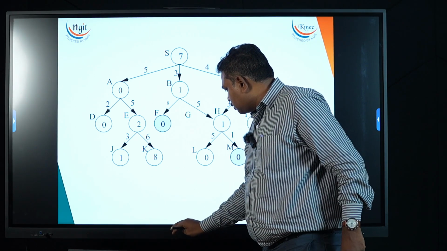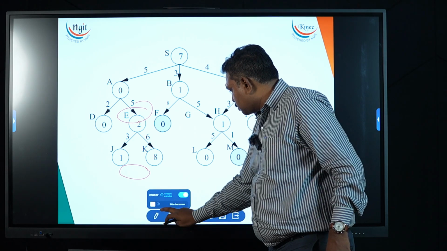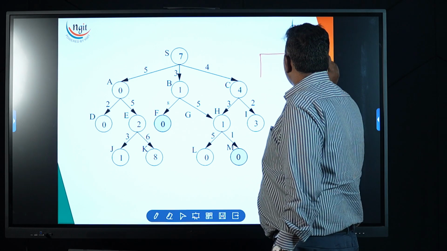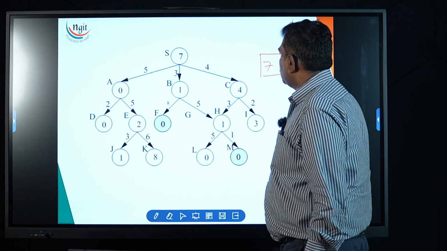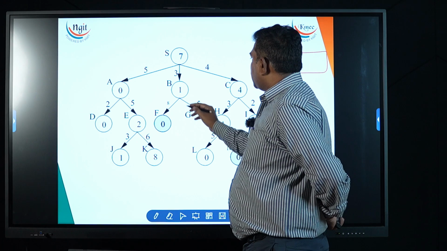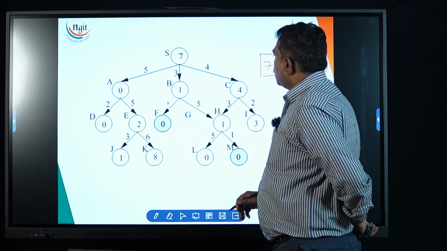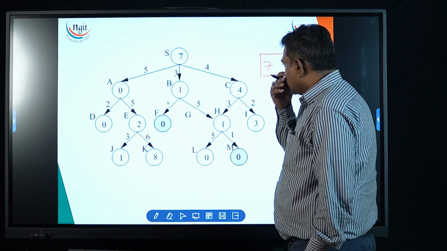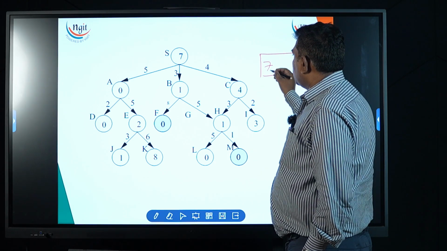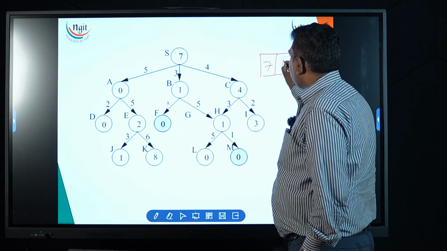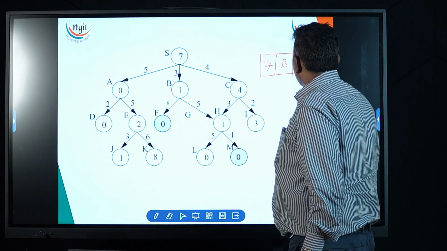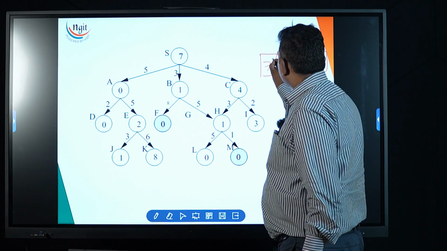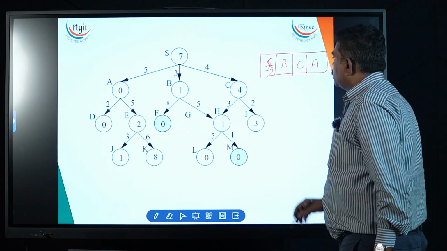Initially we take S, suppose the initial state. We take one priority queue with S. From S I take the items with heuristic, meaning estimated function. Suppose there are B, C, A as neighbors of S in the priority queue.